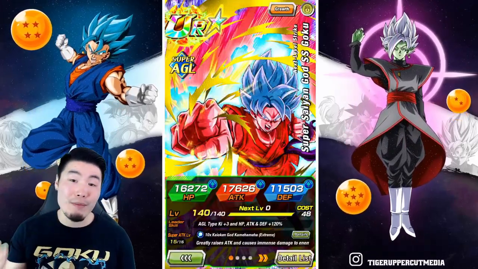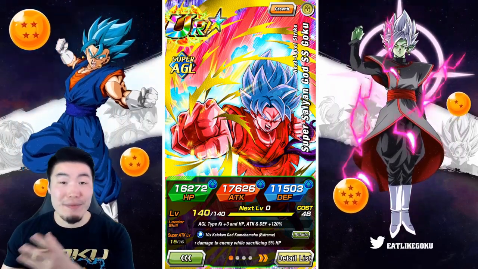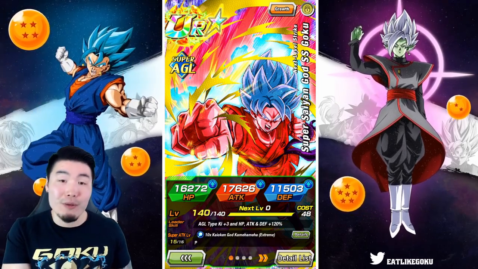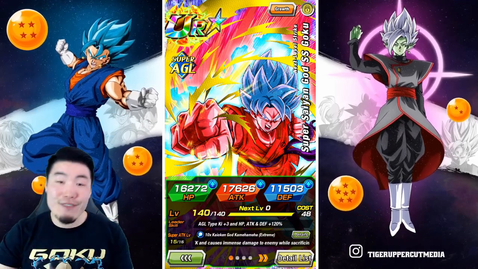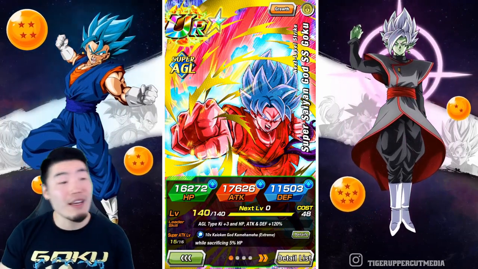AGL Super Saiyan Blue should really be Kaioken, but I'm glad he's not because we can run him on the same team as the STR Super Saiyan Blue Kaioken Goku. So AGL Super Saiyan Blue Goku Extreme Z Awakening Showcase in the books. That is it for this video. Thank you guys so much for watching. Let me know in the comments down below what you think about him.